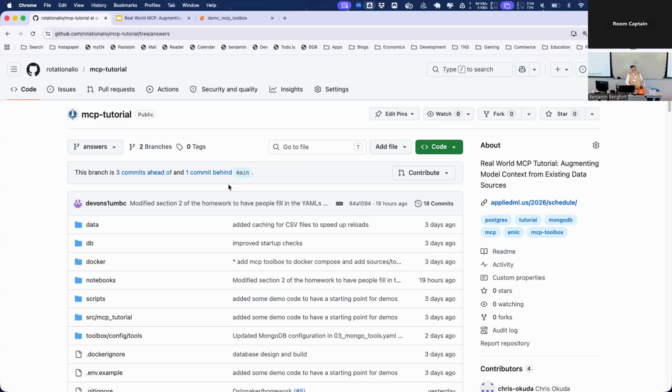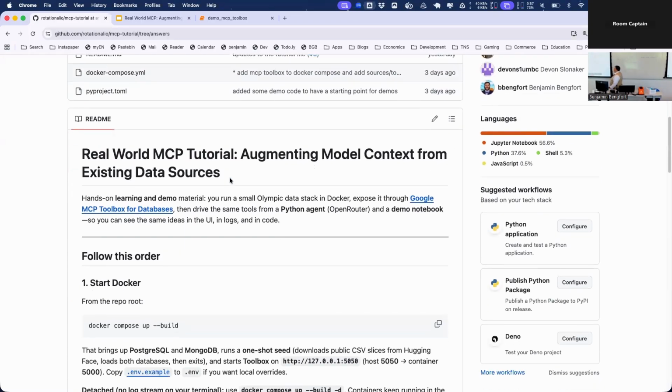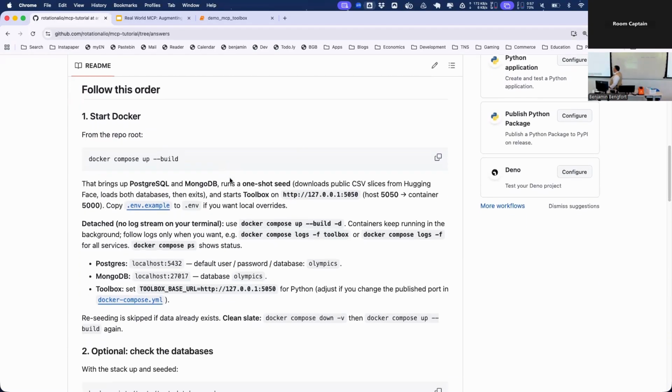While I'm doing that, if everyone could go to github.com/rotationalio/mcp-tutorial, that is where all of the code and everything for this tutorial is. If you scroll down to the README, run docker compose up --build once you've cloned the repository.